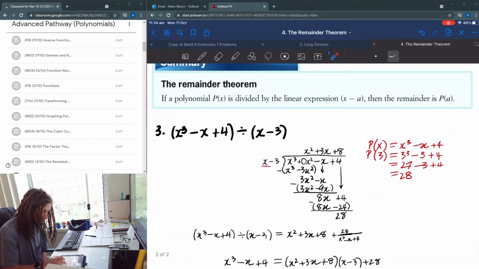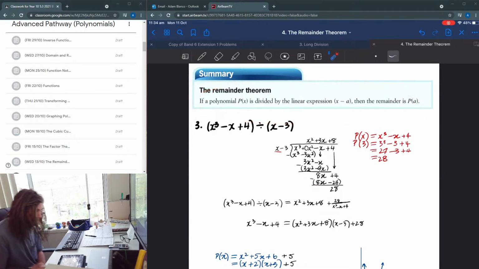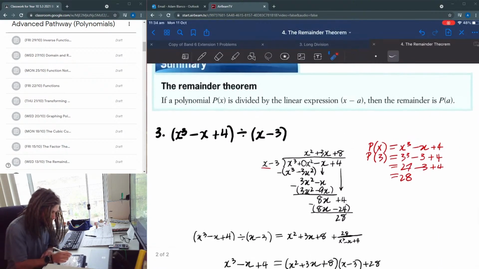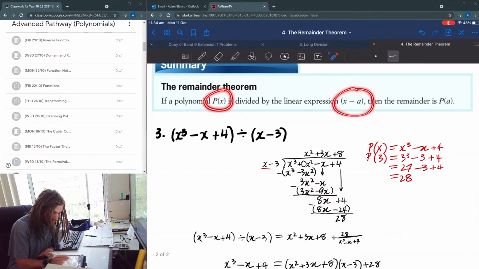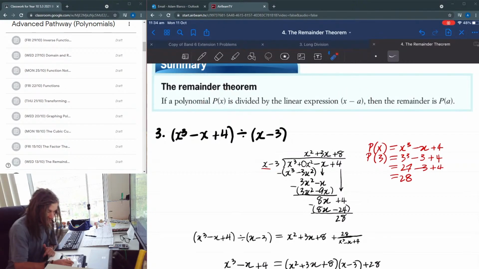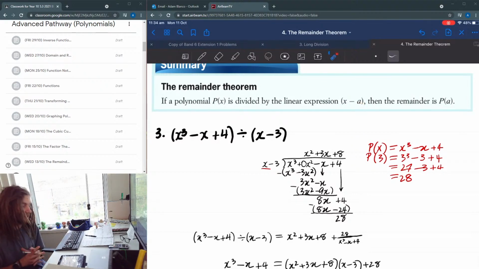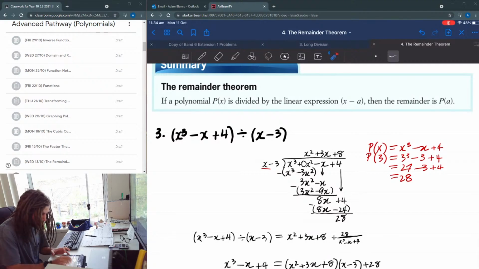So that's actually where this comes in. That's called the remainder theorem. All it means is that if you're asked to divide a polynomial by x minus something, that something, when you input it into the polynomial, is going to be the remainder. That's all I really want you to get out of this video. I'm not going to go any further, but we can verify it for another question.